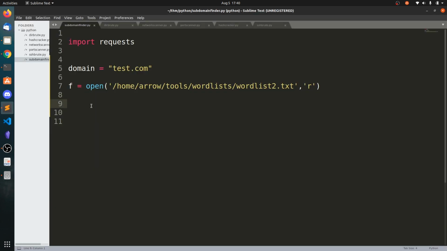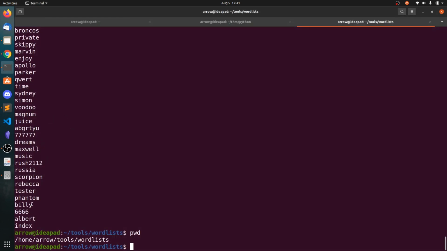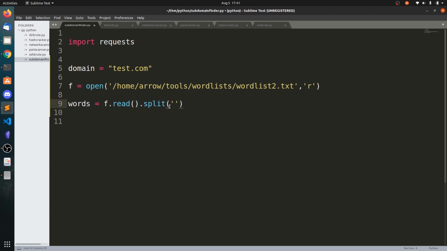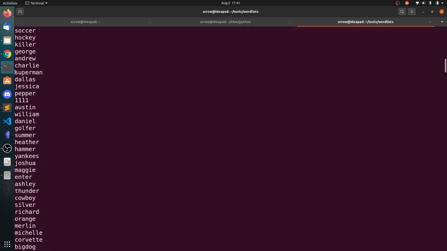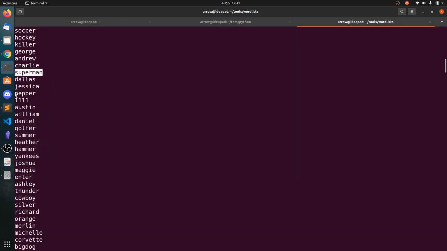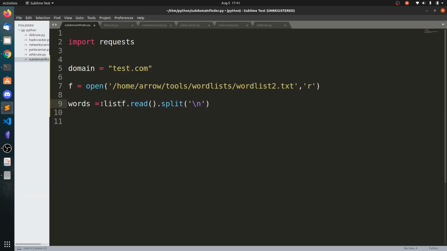First let us read the words: words is equal to f.read. So all the contents will be stored as a single string in the variable words. Now I can split this into a number of words based on the new line. I will show you by running this, then you will get a clear understanding. Say the first name I am reading is Superman and there is a new line, then it will split it into separate words, dividing into the number of words this word list has. I want to convert all these single words into a list.